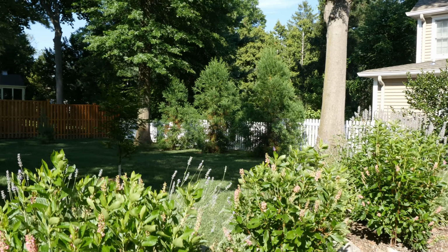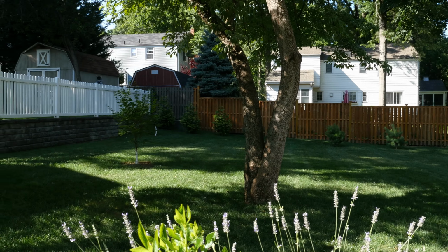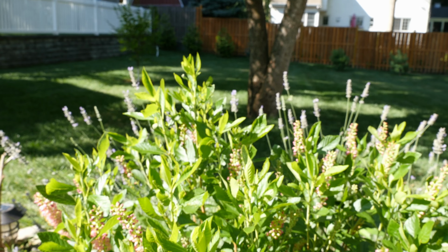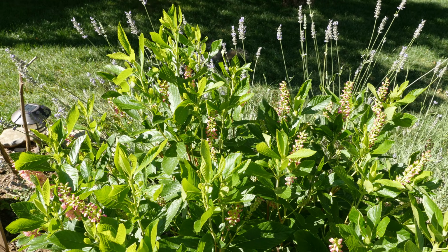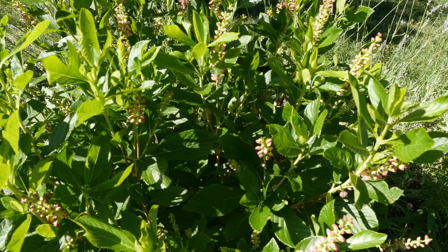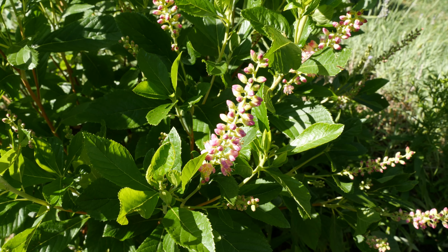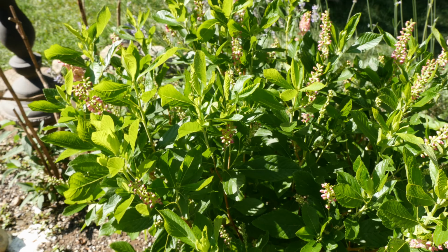This Clethra Alnifolia Ruby Spice, I bought it about 2 feet tall in a pot, and it's grown about a foot so far. I planted it maybe about 6 weeks ago, and now it's actually starting to flower. The best part of this particular plant is the fragrance. It smells really nice, and not very strong, but if you sit within about 6 feet away, you can smell it pretty easily.